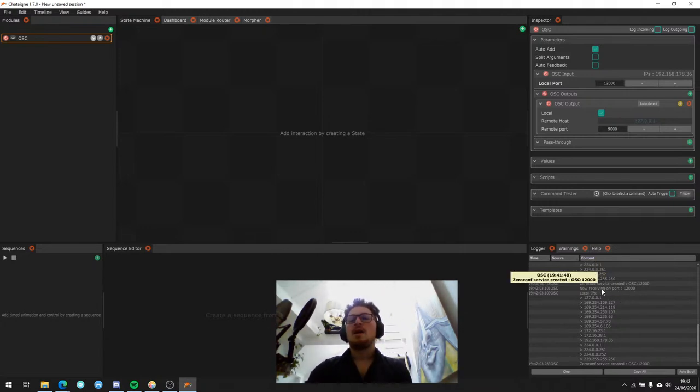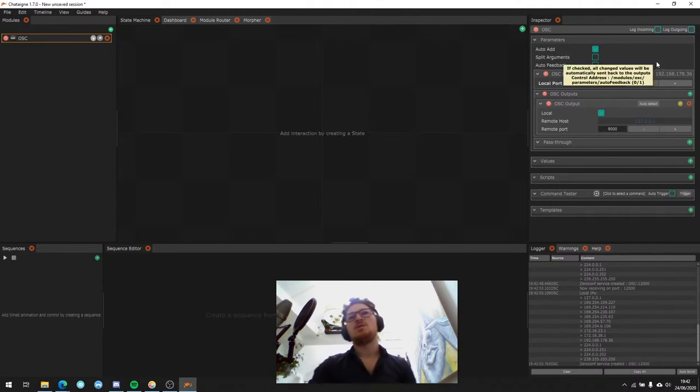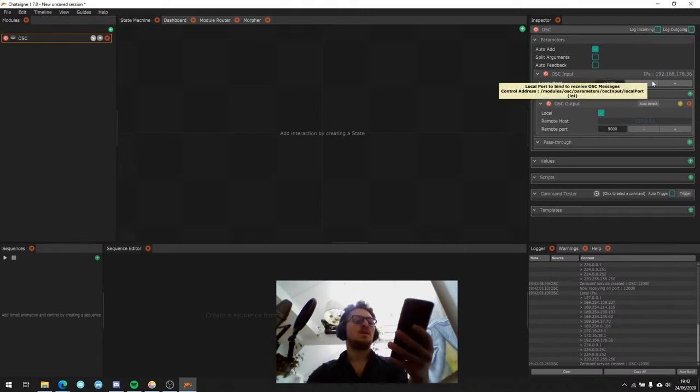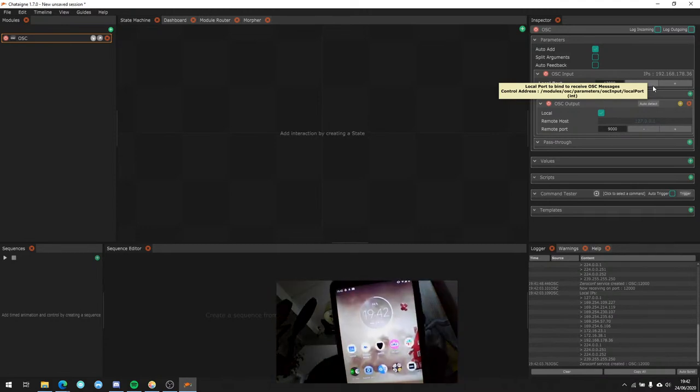And here I will see my IP. That can be very interesting if you want to actually send something to this computer through the network. You can use 127.0.0.1 if it's the same computer. But if you are not, and for example, for this demo, I will be showcasing with my phone, that I hope I have.